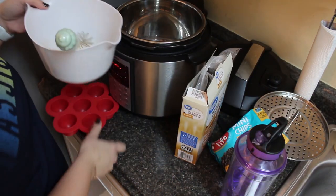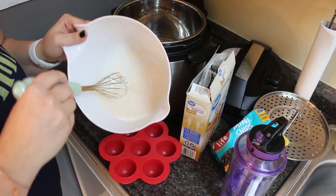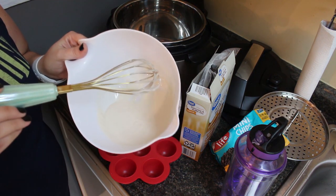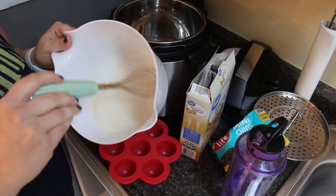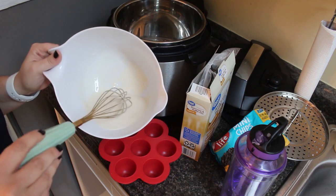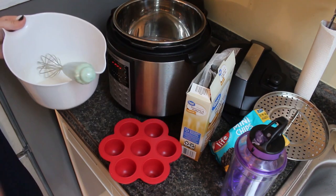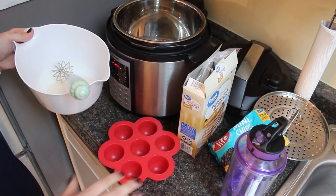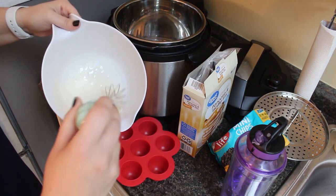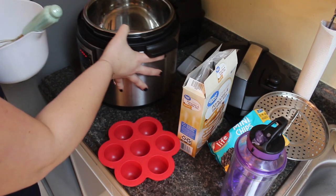You just add water. Super simple, super easy. And I went ahead and did 1/2 cup because I am trying to lose weight, counting calories. So I went ahead and did mine separately. I need to remember somehow which ones are mine compared to the kids'. But I'm just gonna go ahead and move this over.